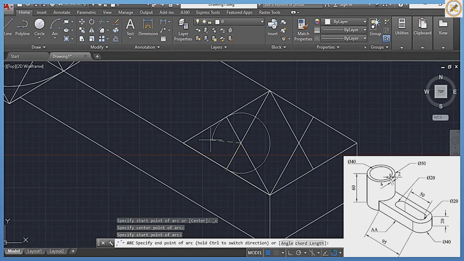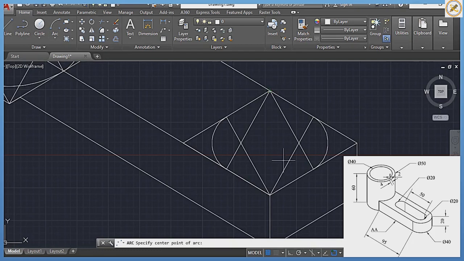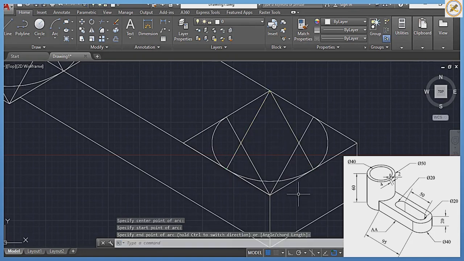I'm going to press my control. If it is going the other way around, you press your control. Picking my arc also from this center down here. This one works properly. Picking my arc also from this portion. I won't need that. Picking my arc, standing right here, I'm going to need this from this junction to this. I think that's all I'm going to need right here, if I'm not mistaken.